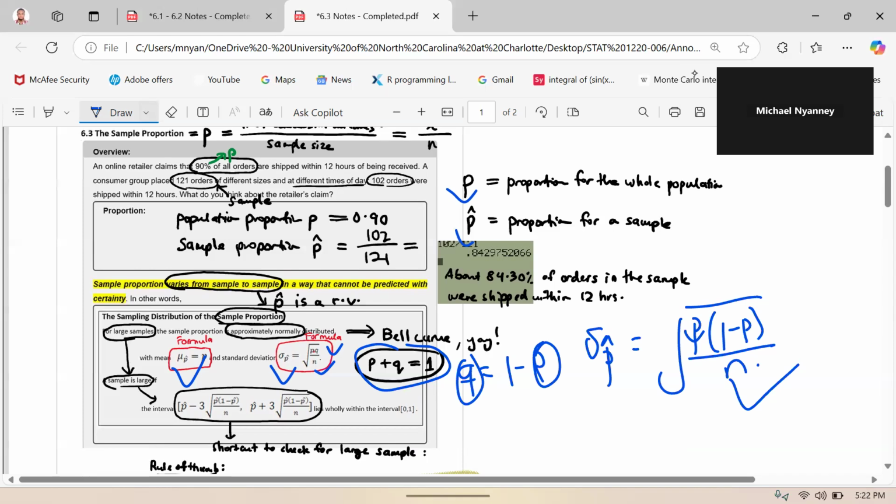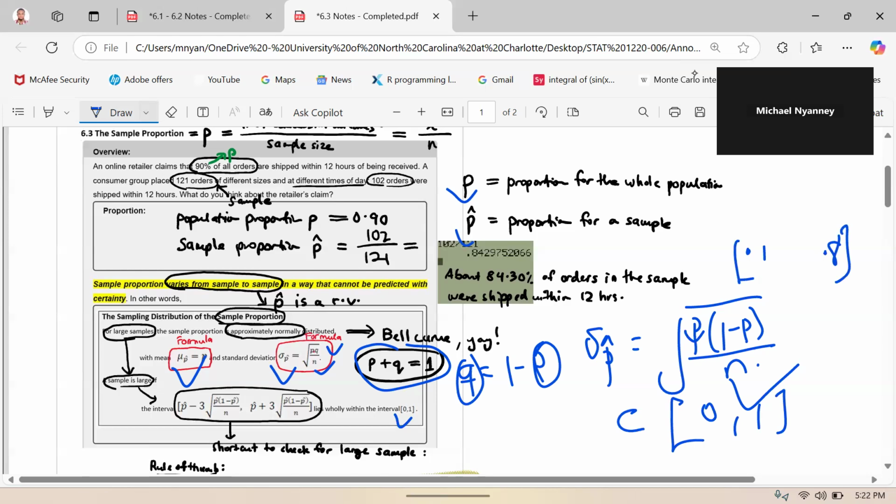So the sample size, to get to know that, although we've picked a large sample size, you have to go through the standard deviation of the sample proportion. And if you go through the standard deviation, it should lie within what? 0 to 1. It's a proportion, the minimum is 0 and the maximum is 1. So if you create an interval, you want the interval to be a subset, to be within 0 and 1.